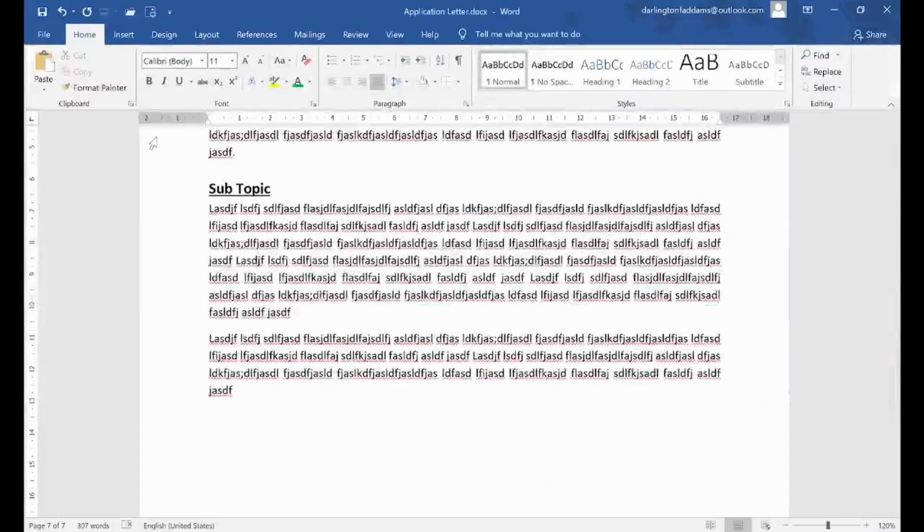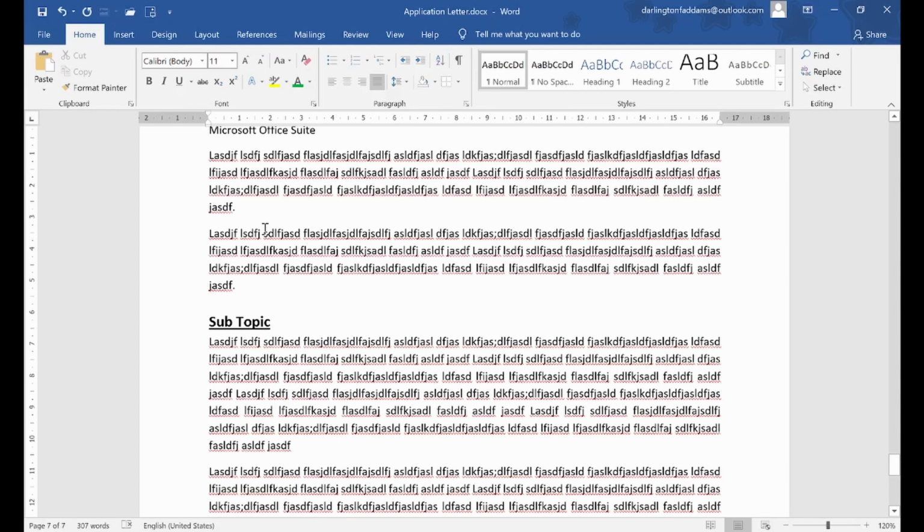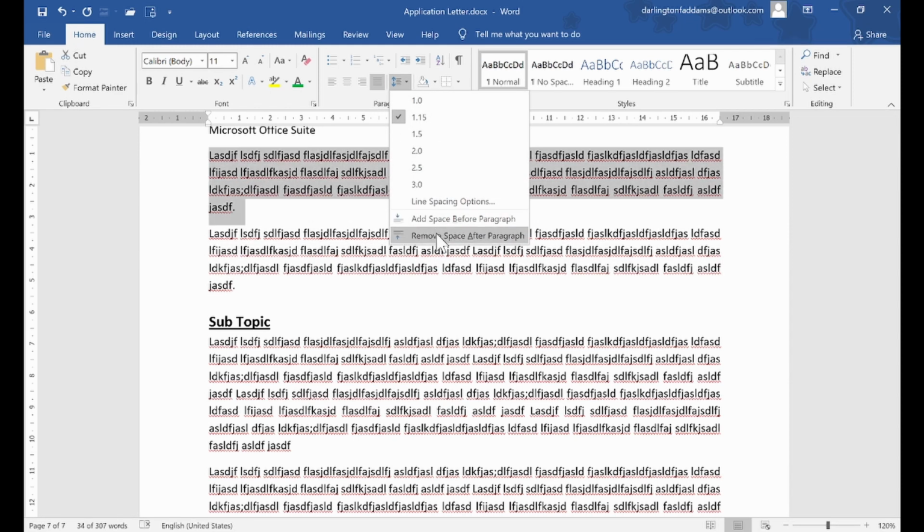Okay, now it is a very important feature in Microsoft Word because when you have paragraphs, the paragraphs need to be separated. So Microsoft created it for the purposes of paragraphs. Like over here, it is working perfectly. Without it, let me highlight up to here and remove the space and see.